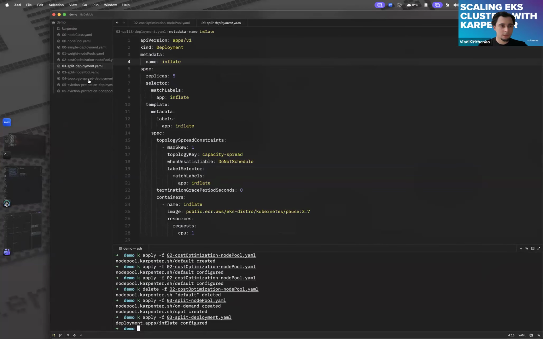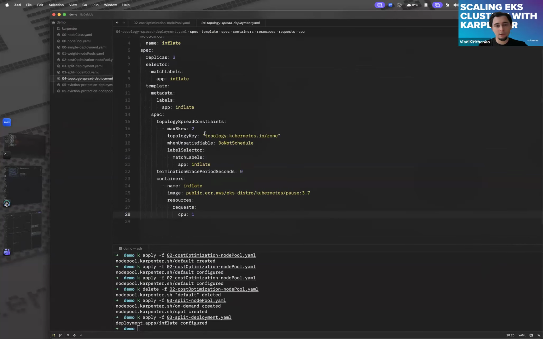What else? What else we have? We have topology spread deployment, which wants to be deployed on different availability zones.